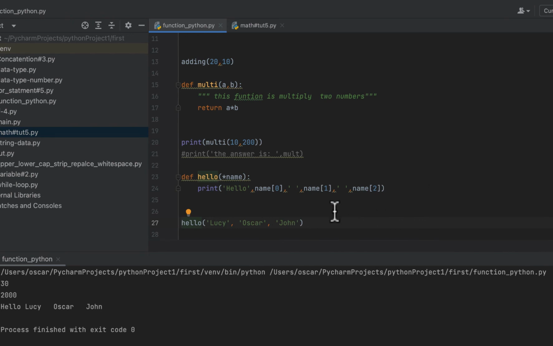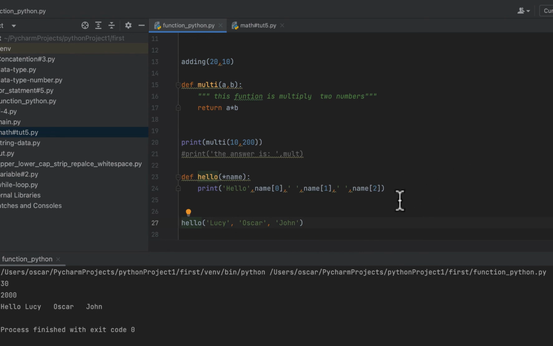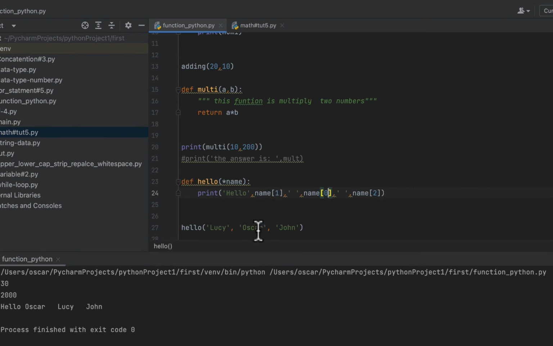parameters here, because I'm not sure how many parameters we have, so I can put multiple arguments. If I had more than that, let me change here. For example, the name, I give this one 1 and this one 0. See what will happen. See, this is the index. When I give 1, the first one is going to get 1. So this starts from 0, 1, 2. So I called the 1, which is this one.